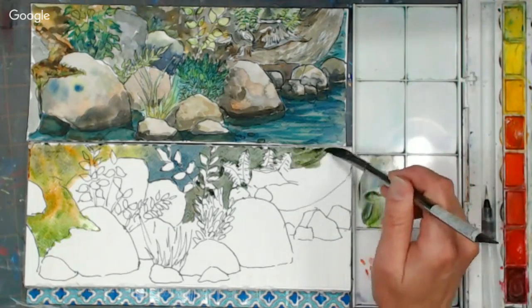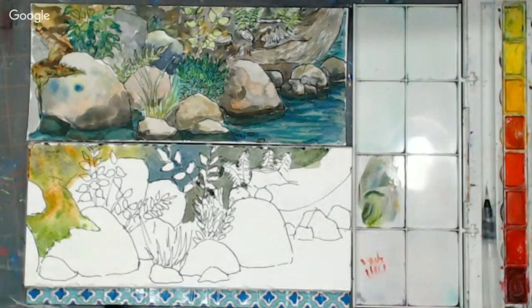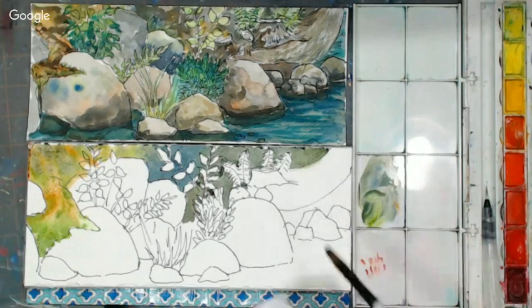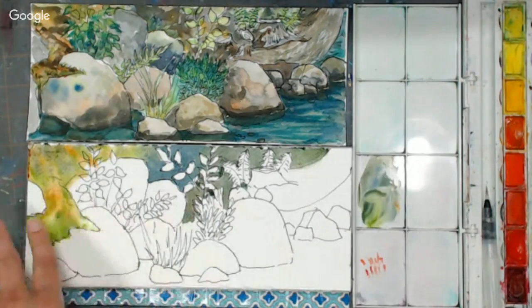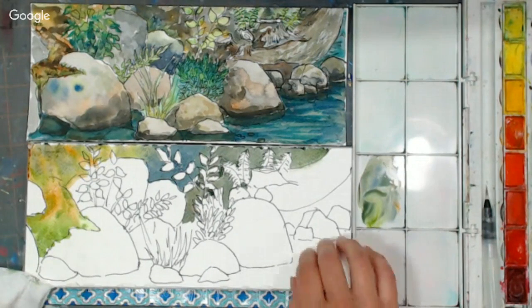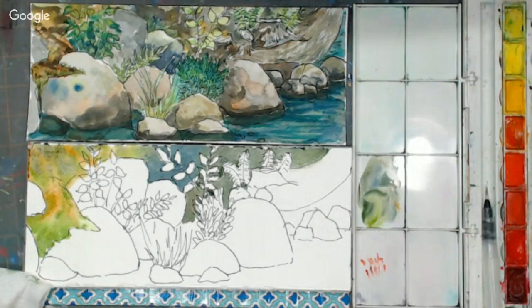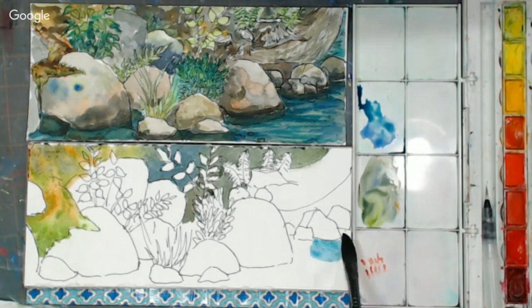Everybody's a little different. Now, I didn't mean to get on that tree, so I'm just going to blot that right there with a dry paper towel. And I can lift that up since it doesn't want to come up very easily. Just take that acrylic brush I mentioned before, gently scrub, and then blot. Never rub. Okay, so now that background is kind of in there, and we'll let that dry, and then I'm going to come down here and put in the first layer of the water, because we're going to be doing the water with glazes. I'm going to start with some ultramarine blue. We're actually going to be using some Viridian here, which is almost a synthetic looking green. You see, it's very tealy looking. We're just going to go in and throw in a wash under these rocks.